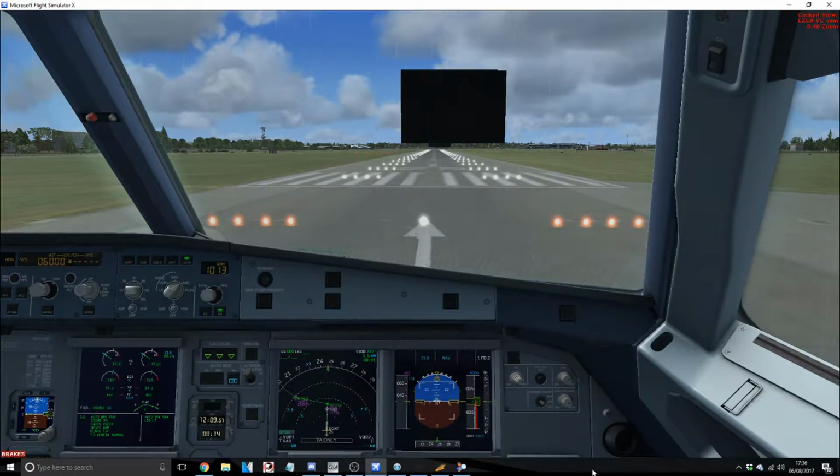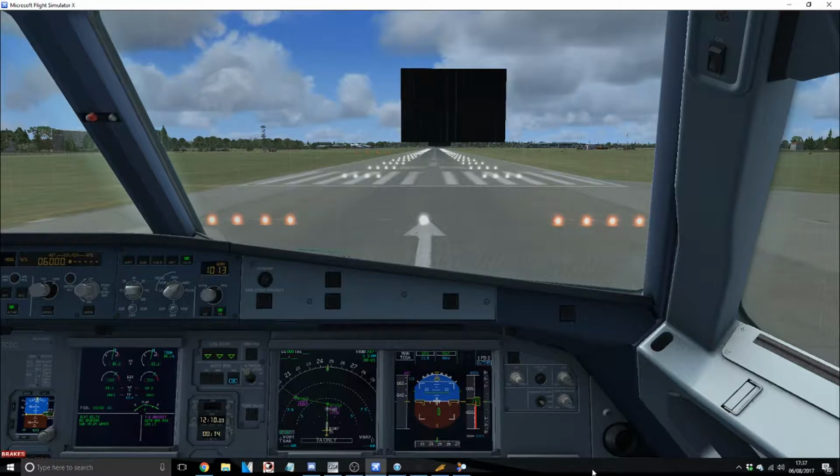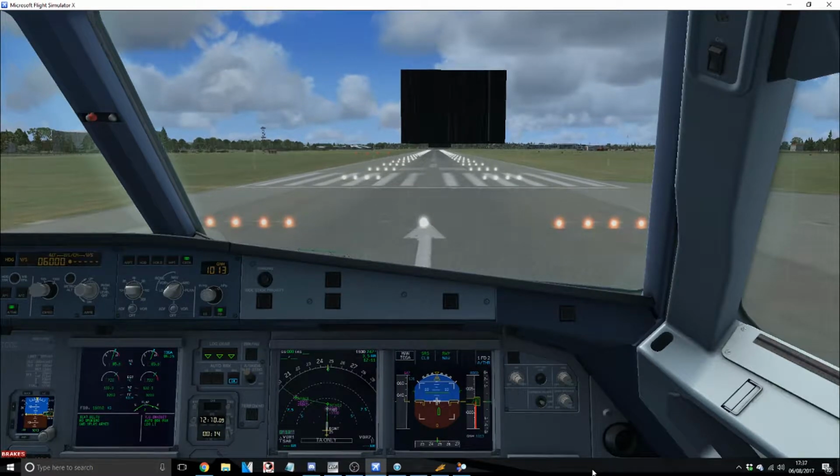Start the clock. TOGA. TOGA, SRS, runway, runway, auto thrust is blue. Shut up, Cindy! On runway 25. Right. Maximum thrust and release.